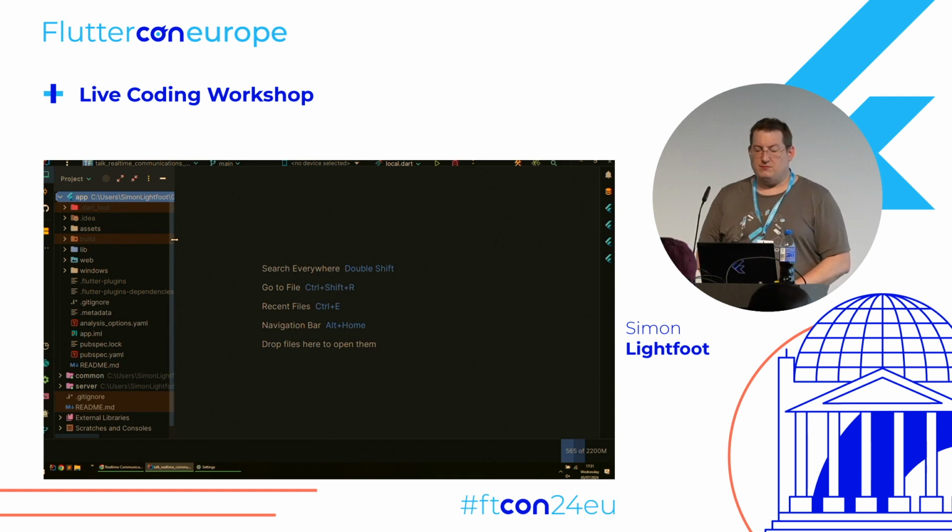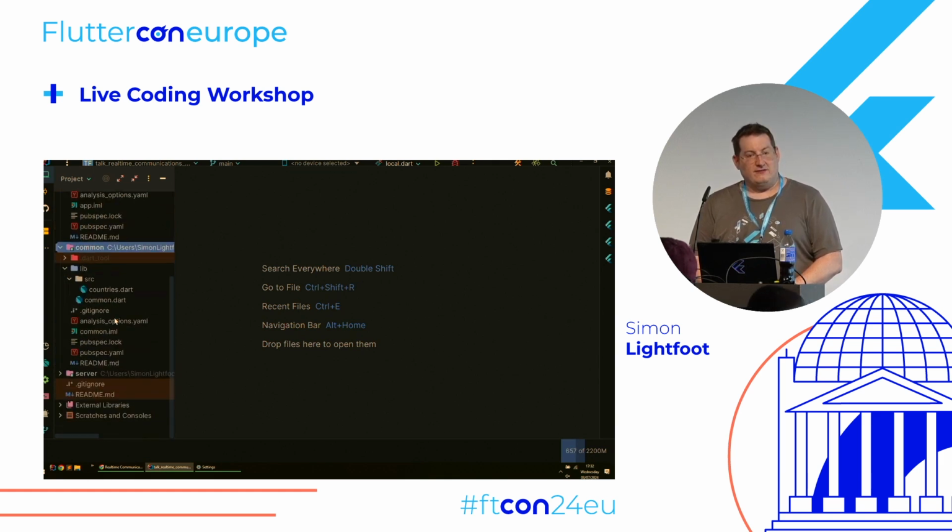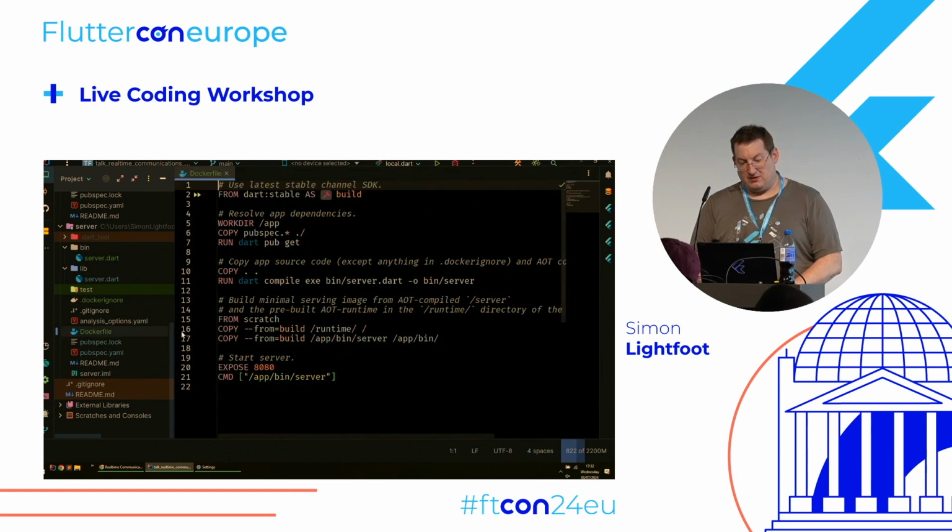So the idea is having 3 modules. You've got an app module, which is your Flutter app. In this case, it's going to be a web app. Then we've got common, which allows us to share some amount of code between the server and the app. And then we have a server module here, which is the basics of a shelf server running a Dockerfile. I think I mentioned this in my talk. If people weren't paying attention, this is your basic get-off-the-ground Docker.